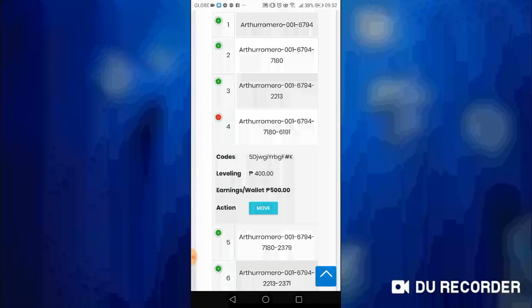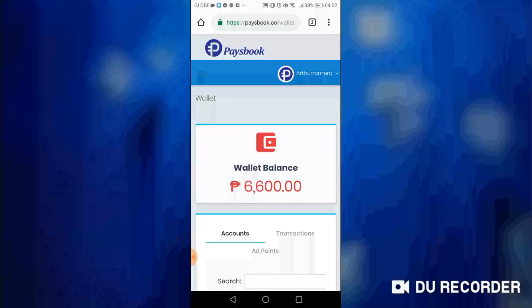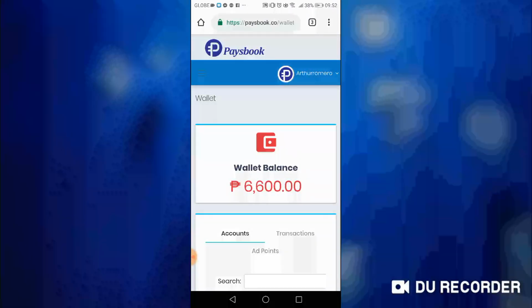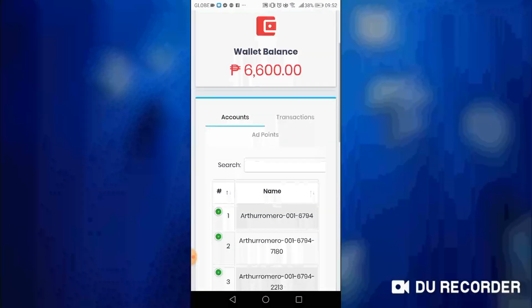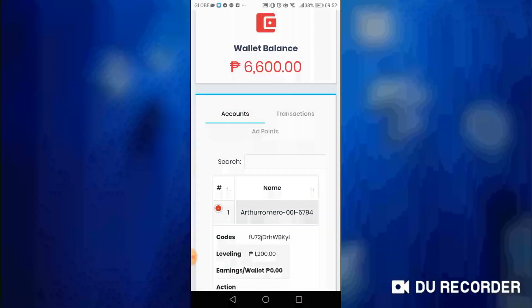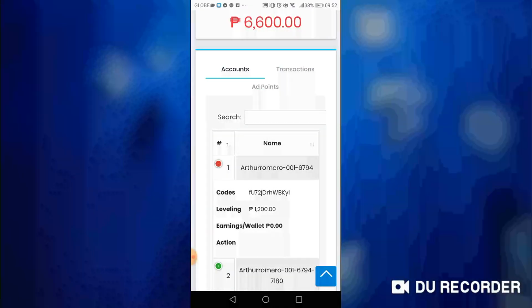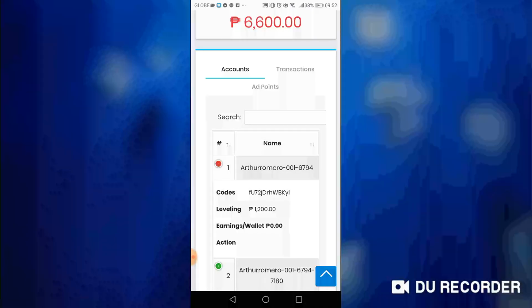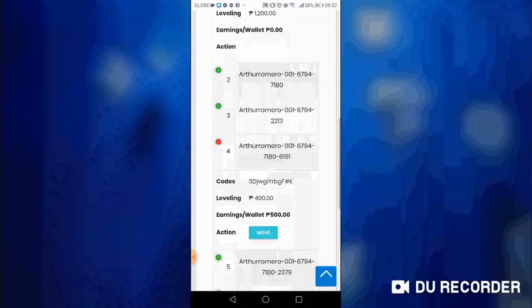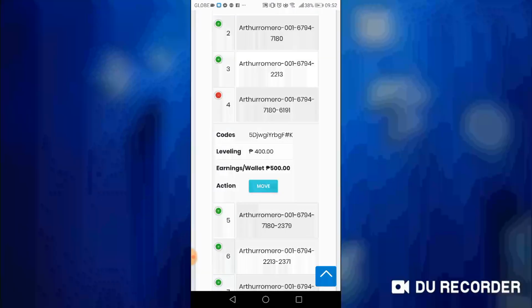Or actually that's how you do it guys. So once na magmo-move kayo ng earnings from any of your accounts, just go to wallet and then hit the plus sign on each side or kapag desktop view, agad na dyan, meron na siyang move on the far right hand. Makikita nyo siya agad. Okay? So there you go guys.